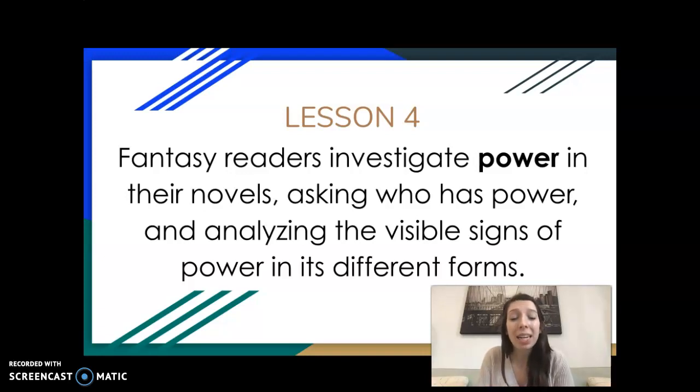And I'm going to show you an example of what that would look like, referring to power dynamics. Power dynamics means how the power is playing out in your book. So who is having less, who's having more, how does that impact their relationship?